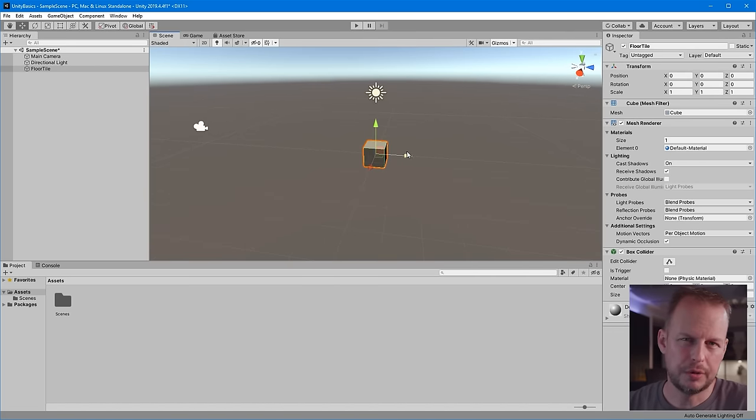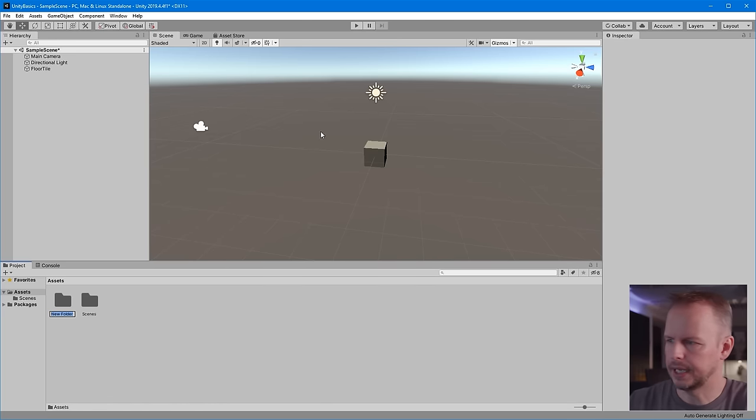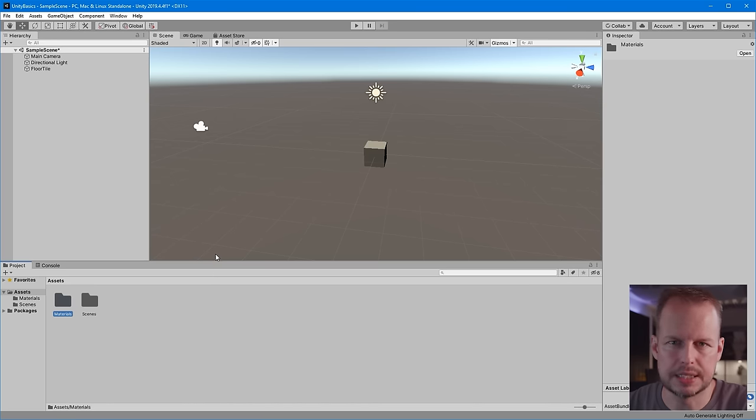Okay, since we call this cube a floor tile, we should make it look a little bit more like a floor tile from a platforming game. So we're going to create our first material now to change the color. And down here in the project, let's make sure we have the assets folder selected here. And in the empty space here, let's right-click and create a new folder. We want to keep things tidy, so let's name this one Materials. I usually create folders like this, and I put materials in one folder so I know where to find them.